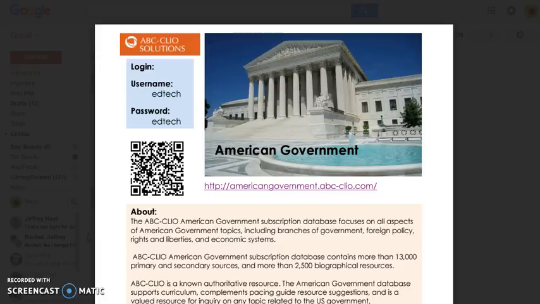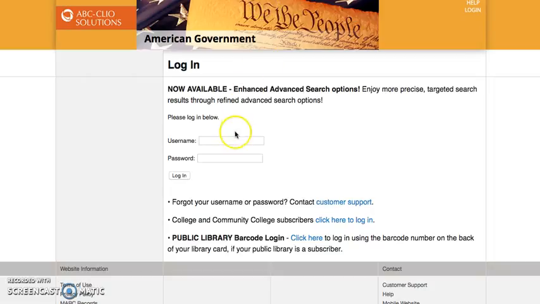First, we're going to look at the handout, which was on the attachment to the invitation you received to this webinar. This is the information that you'll use in order to log in to the database and to search around. You can access it in any way you wish. You can just click on the link here to access it directly, or if you're on your phone and you prefer a QR code, this will also get you to the site. First thing we're going to do is log in.